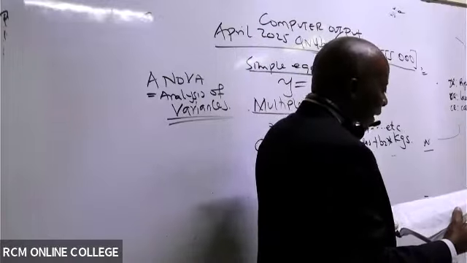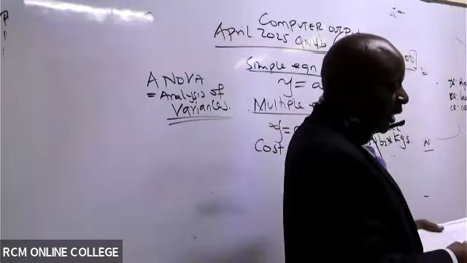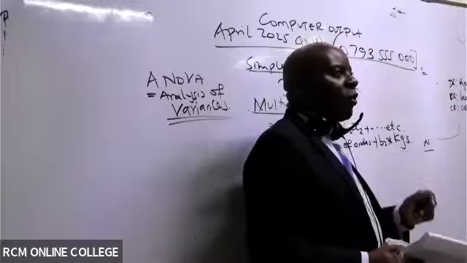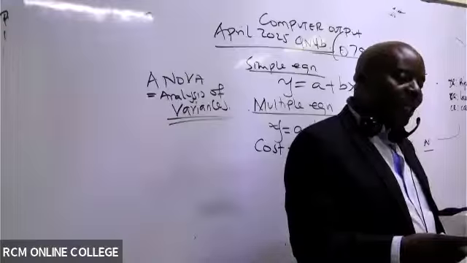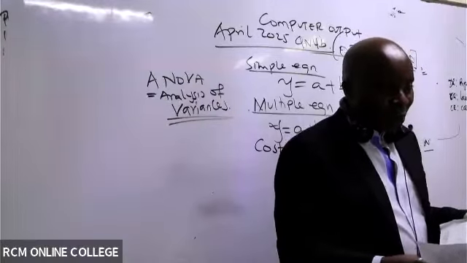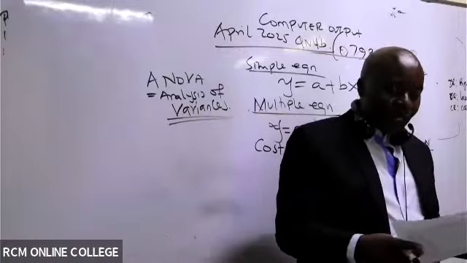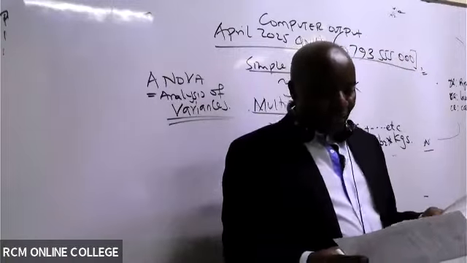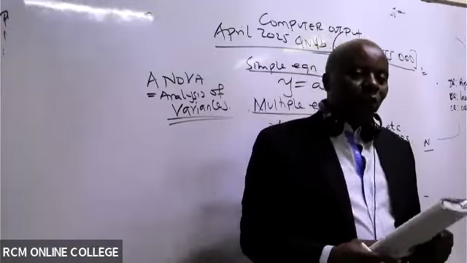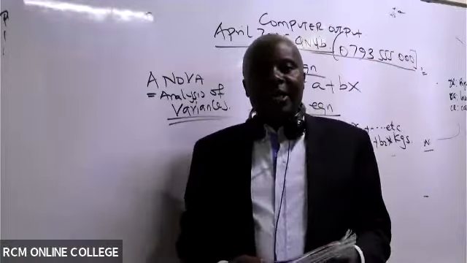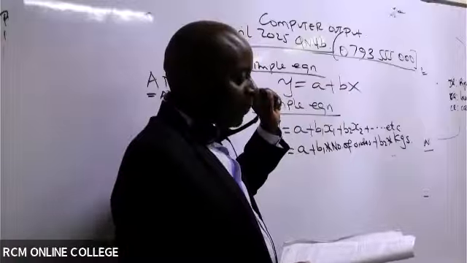Yeah, and then we have the last table. So you'll be given three tables normally. In the computer output, they shall give you three tables. Table number one is where basically they give you those like R squared. Yeah, I'll be able to explain what they mean. The statistics of regression here. Table number two, they give you the ANOVA table. And then table number three, they give you what we call parameters. Parameters are these ones here, A, B1, B2, blah, blah, blah, blah, like that.